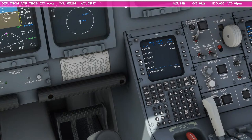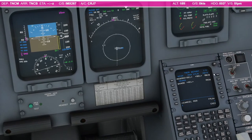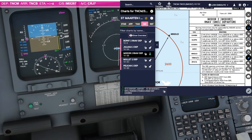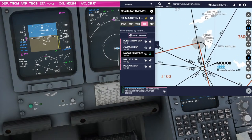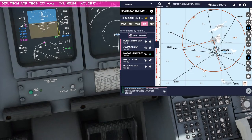Anyway, after all that, we're doing the Modor via Dande, which is going to do all of that for us, which is just great. Let's zoom in. It doesn't seem to have much of a departure from runway 10. I'll just put execute. Yeah, up, right turn. And let's compare that to our chart. Yeah, right turn. And the text will say climb direct to Modor, cross Modor at above 4,000, which should be fine. If unable, right turn to Dande, that's fine. So as soon as practical, turn right. Tower, hello, we get the information wind. Elevation of 14 feet, which is about what we're reading, so we know that's working. If we go to legs, we should see the same things. Modor, Dande, above 4,000, no problem.